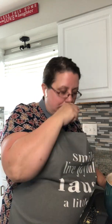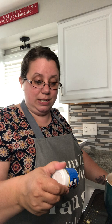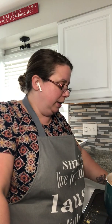Now, why mustard powder? I asked my mom this one time, why mustard powder instead of regular mustard? Mustard powder has extra zing to it, where it doesn't taste quite as mustardy. They put other things in your mustard, where mustard powder is just ground mustard seeds, so you can't screw that up. So it's got a little more zing to it than just regular mustard. And that's what helps.